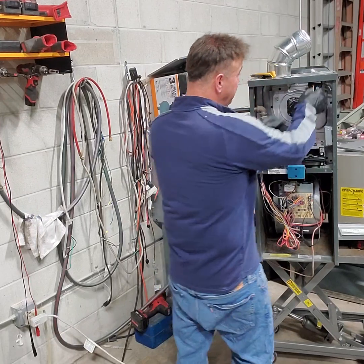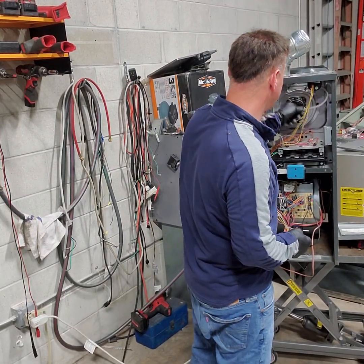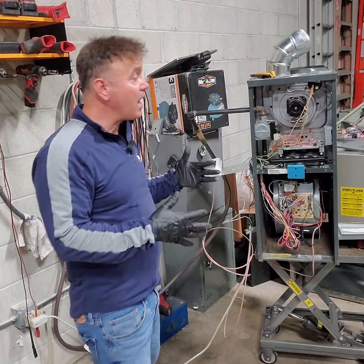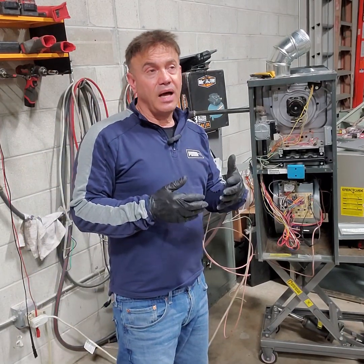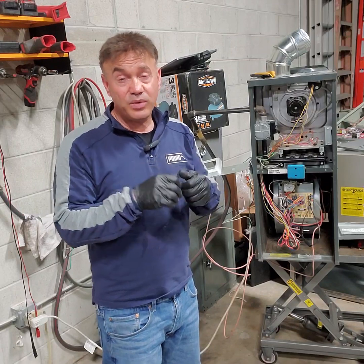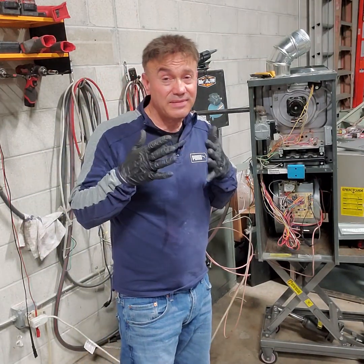We're calling for heat. I'm gonna stimulate open pressure switch, right? So this is open. I just removed the hose, and I will show you how you can manually jump the pressure switch when that sequence of operation step is missing. You can do it manually again to have some heat.